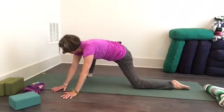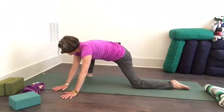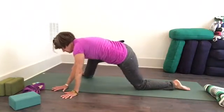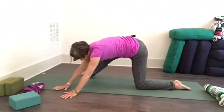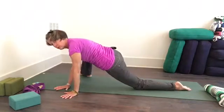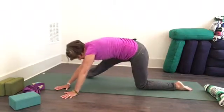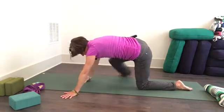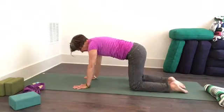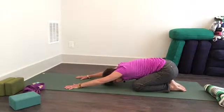Move with your breath. Front foot stays planted. And then go in the other direction. Keep the spine long. Nice. Bring your knees back, hands back. Put your big toes together, rock your hips back towards your heels, and take a nice long child's pose again. And maybe just notice if you feel any different than the first one.